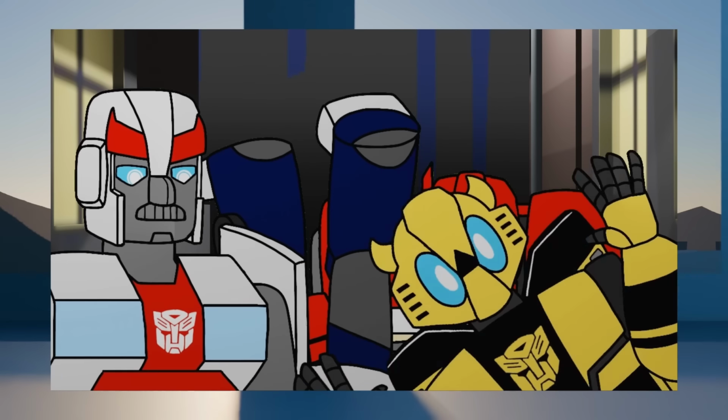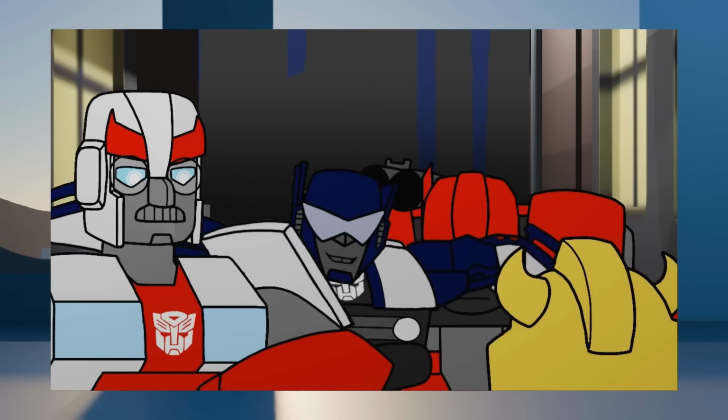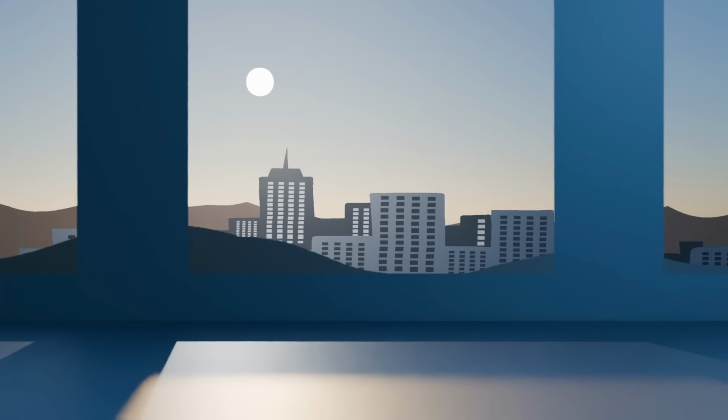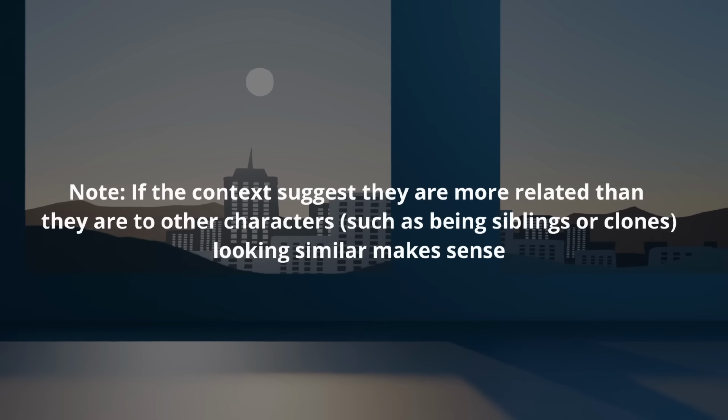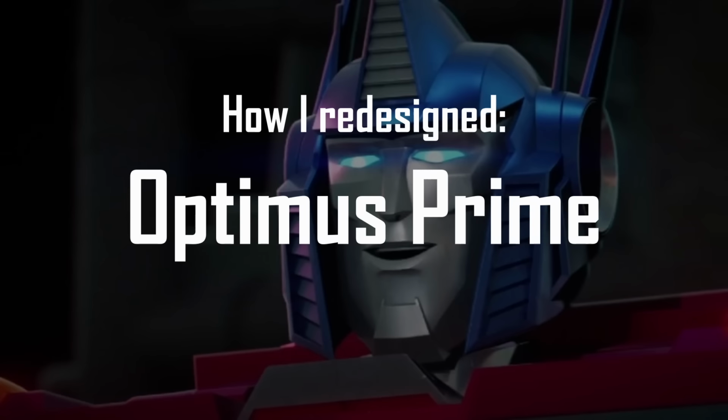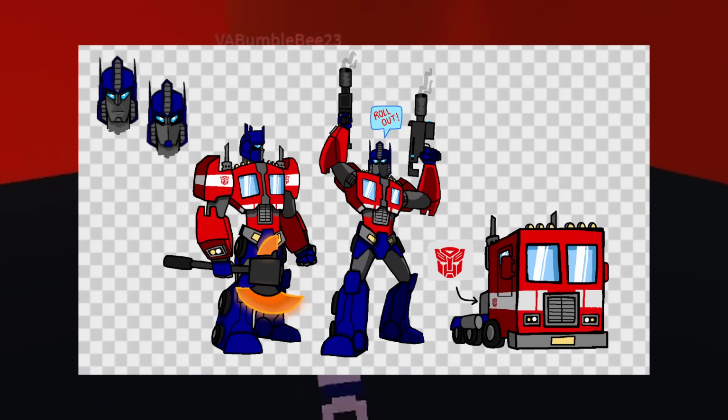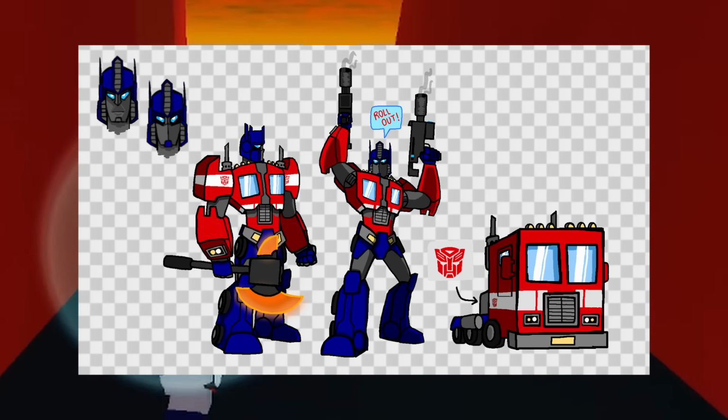One thing that is good to communicate individuality between characters is that they don't all look the same. Each member is a different bot who's had their own story, their own path, and one way to subtly communicate that would be to tell it through their unique appearance. Ideally, none of them would look the same. This was the first redesign I tackled when I thought about making them for the Autobots.